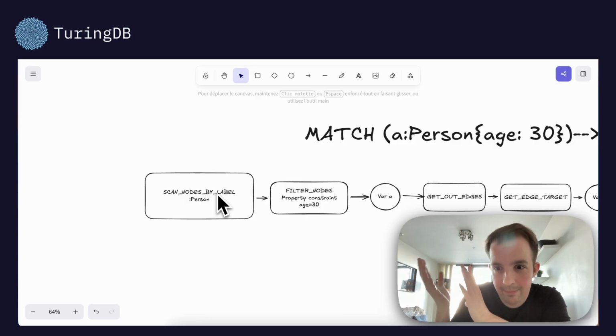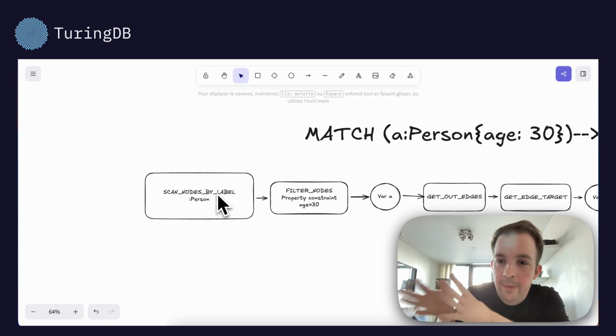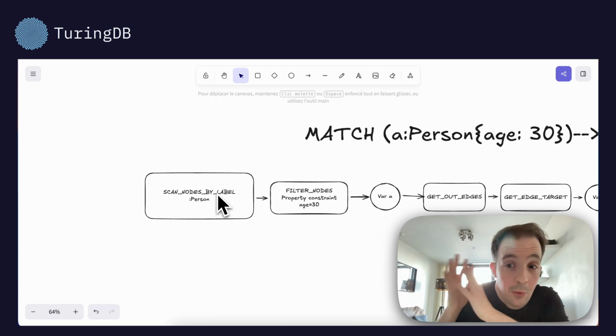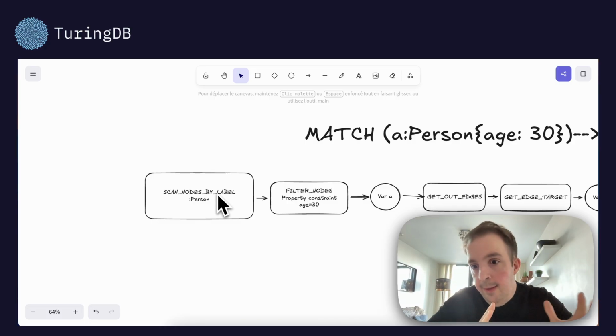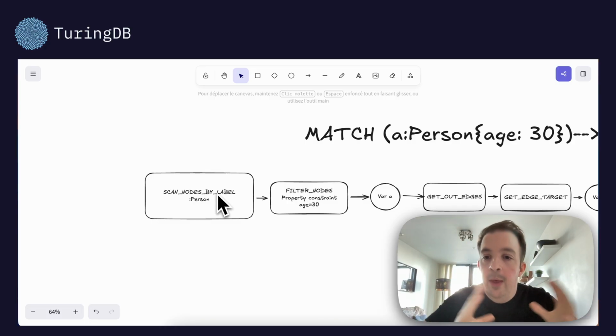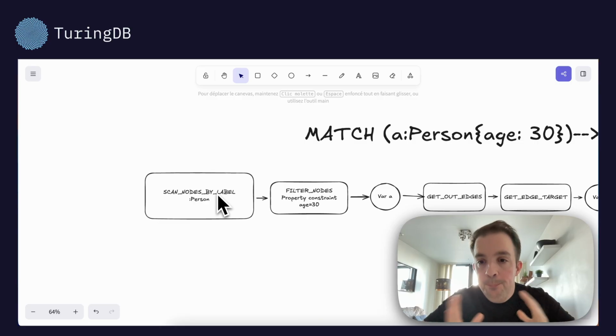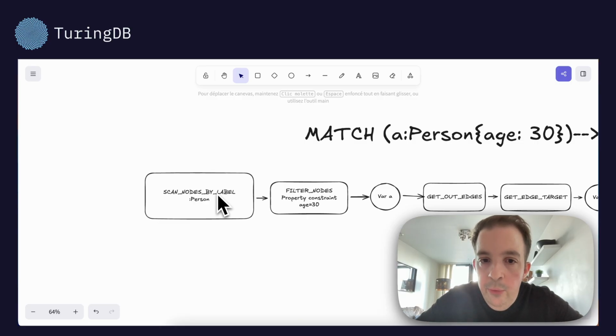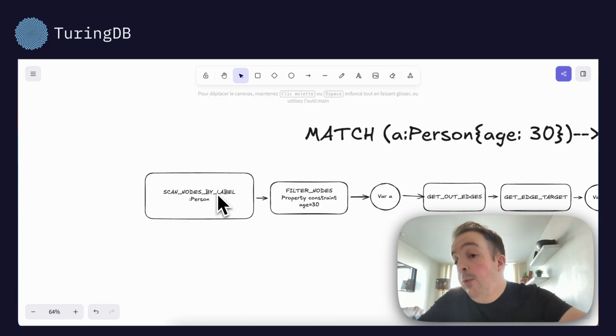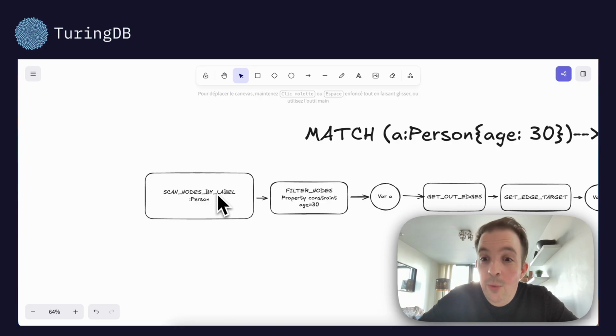It's likely in this example that there are way fewer people with an age exactly equal to 30, right? So statistics and having a sense of the size of each set to compare is really useful for query optimizers. And that's something that researchers in database research figured out a very long time ago now. I mean, depends on what you call long ago, the 70s, right?